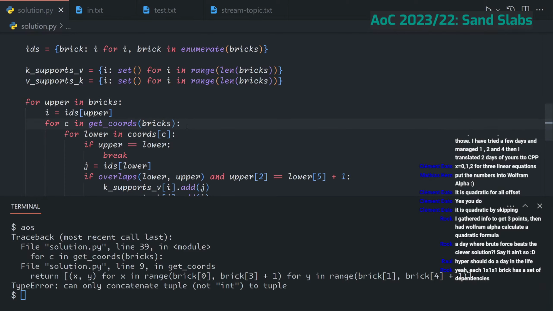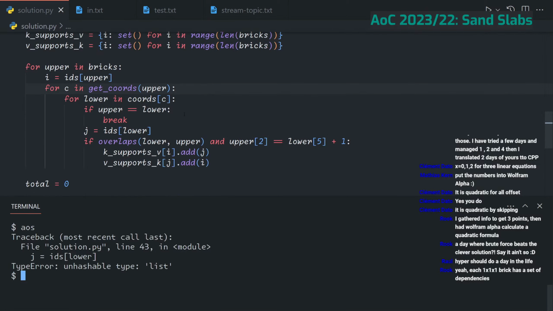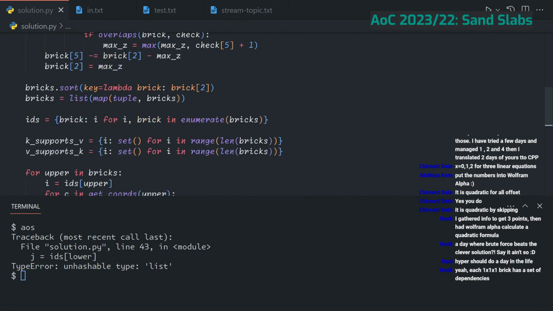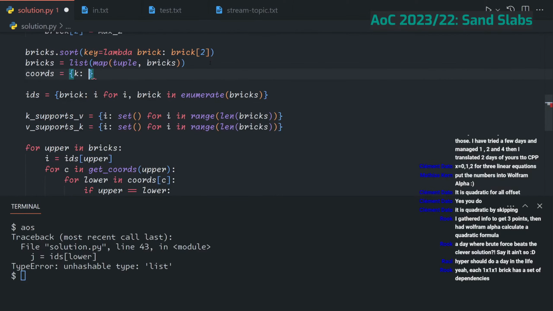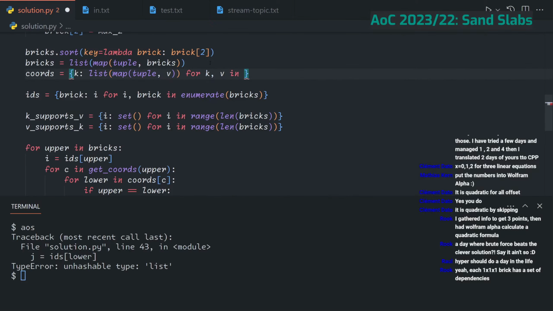For c in get cores of bricks. Wrong one, upper. Unhashable type: list. Oh, because chords is still stored as lists, so we can also change chords to tuples now. So chords equals k: list(map(tuple, v)) for k, v in chords.items.